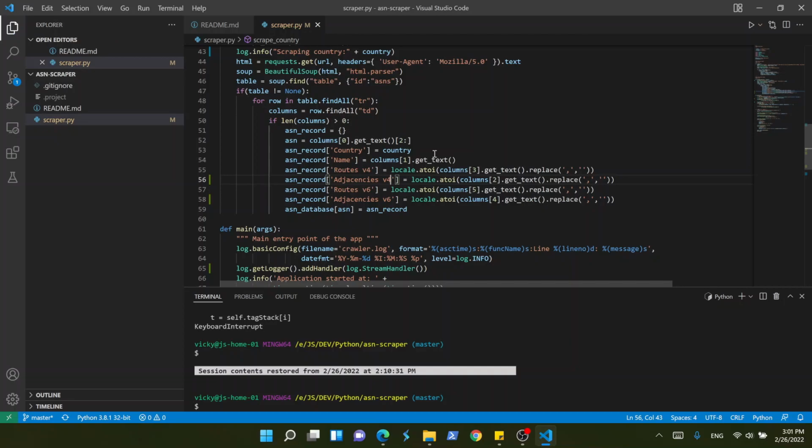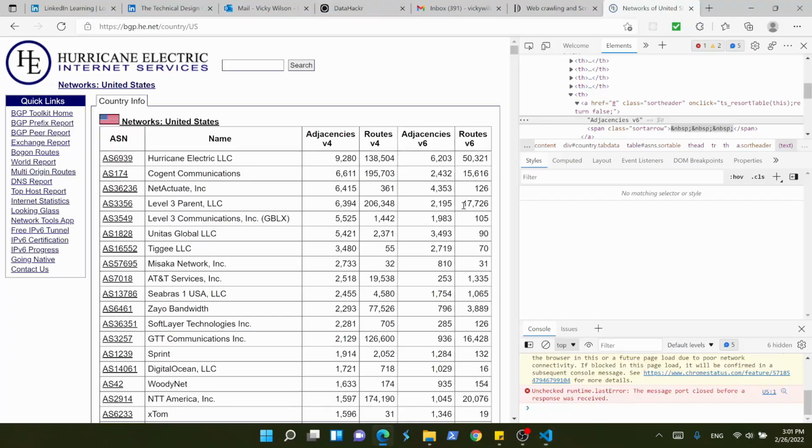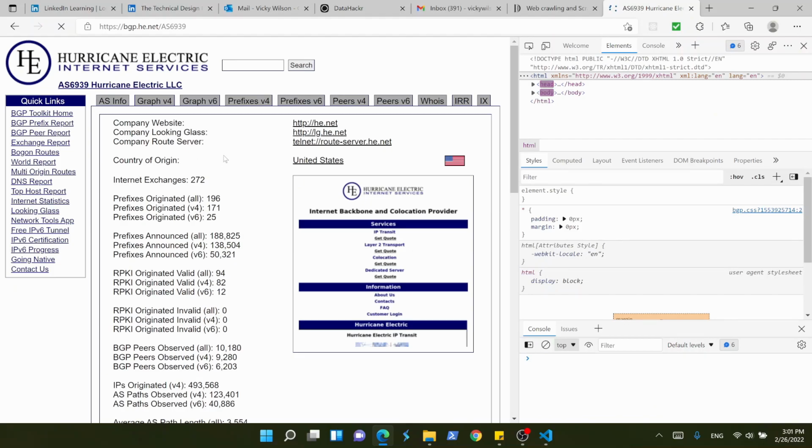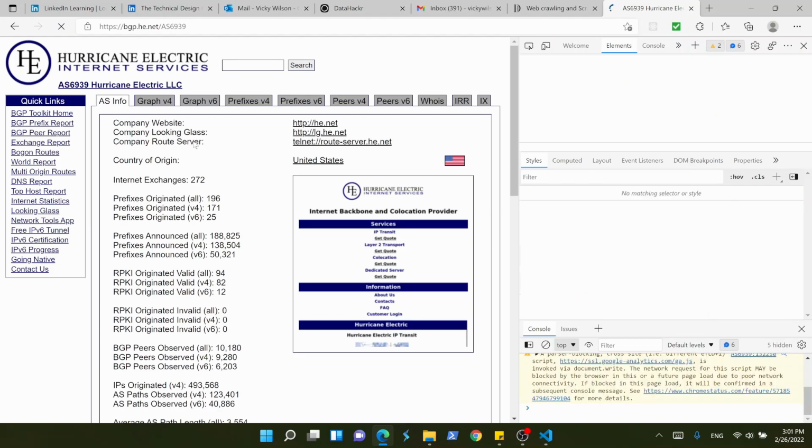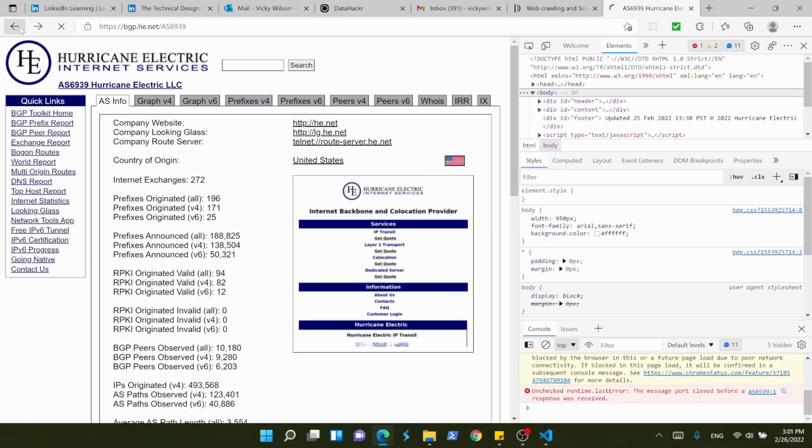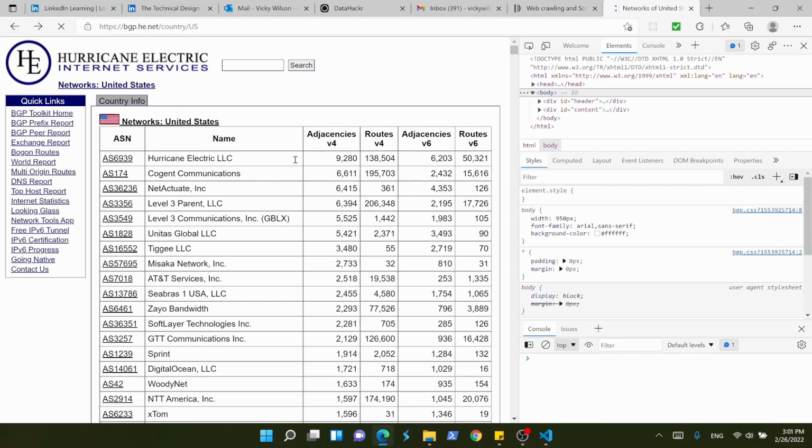Let me save this, and yeah, this logic will be applied to each row, so it'll basically nest through each row, and we are stopping the crawl right in this page. If you want, you could actually crawl into this nested ASN and scrape all this information too, but we are not doing it for this use case. Just to demo for this use case, we are just stopping at this page. You could technically loop into all of these links and extract more information about that particular ASN, right? It's the same logic again.